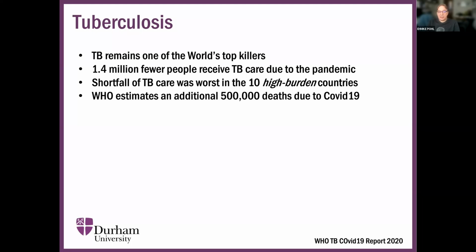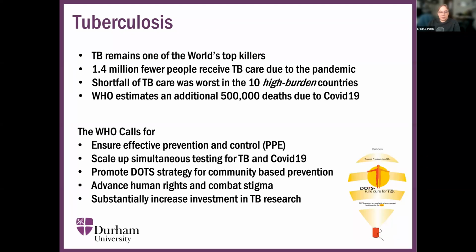In fact, the WHO has realized that there's a huge relationship between tuberculosis and COVID-19. Because of the COVID-19 pandemic, far fewer people receive TB care. The WHO estimates that there are an additional 500,000 deaths from tuberculosis due to COVID-19. So very quickly, the WHO calls for better effective prevention and control, but also for simultaneous testing of TB and COVID-19. I think the last thing is actually important.